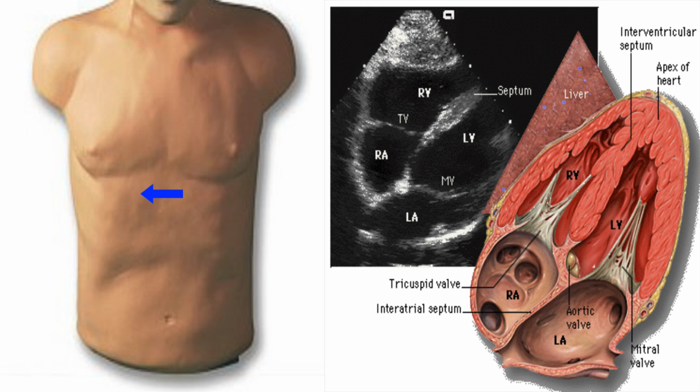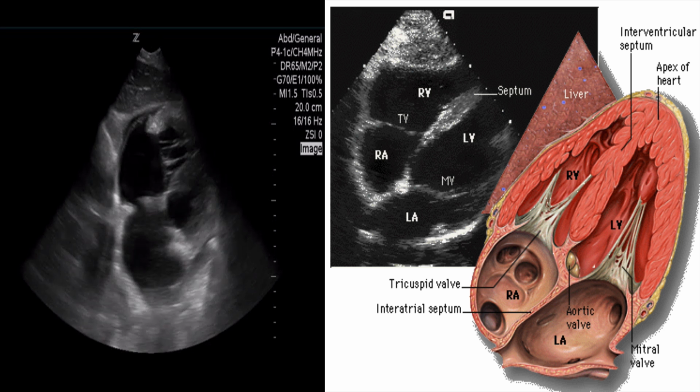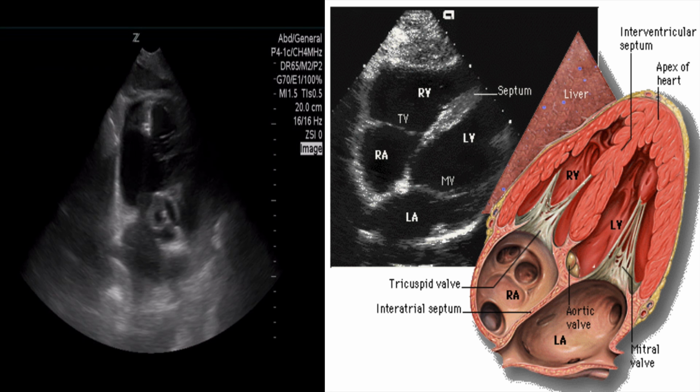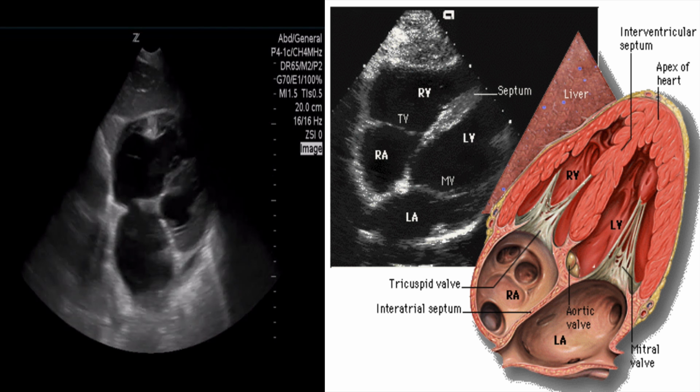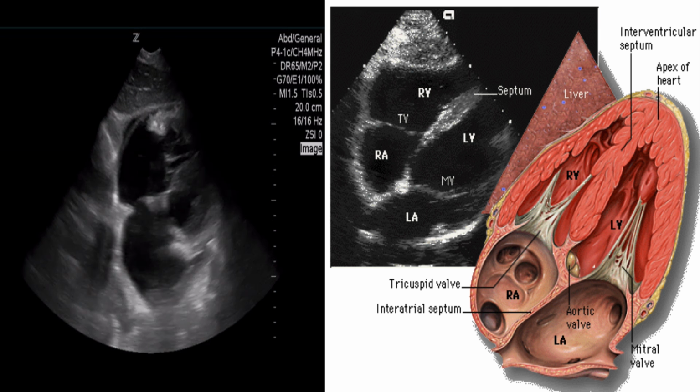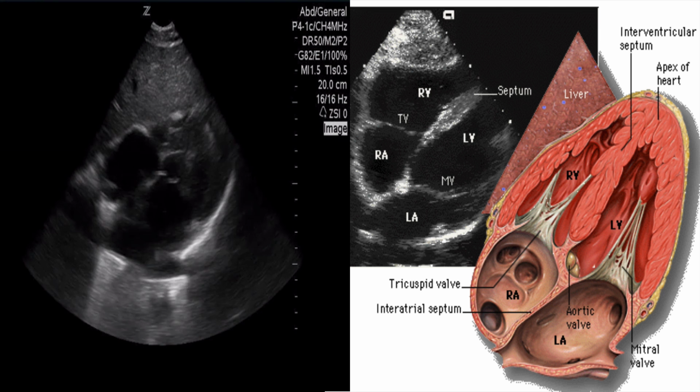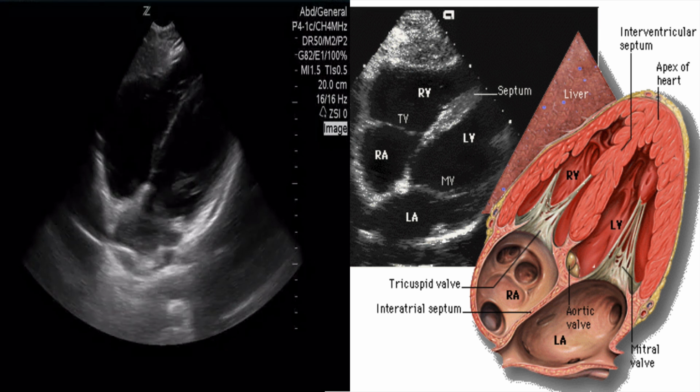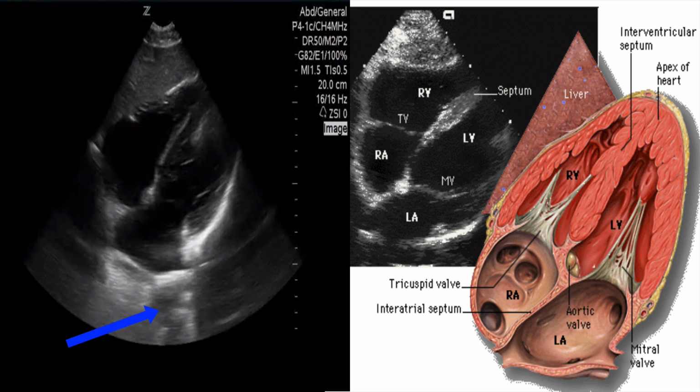The subxiphoid view is shot just below the xiphoid process with the indicator pointing towards the patient's right. You have to push pretty hard and get right underneath the bone and point the ultrasound beam very anterior in the chest. This should give you a 4-chamber view with some liver just anterior in the screen, and you can see the right ventricle, septum, left ventricle, right atrium, and left atrium, as well as often the descending aorta.